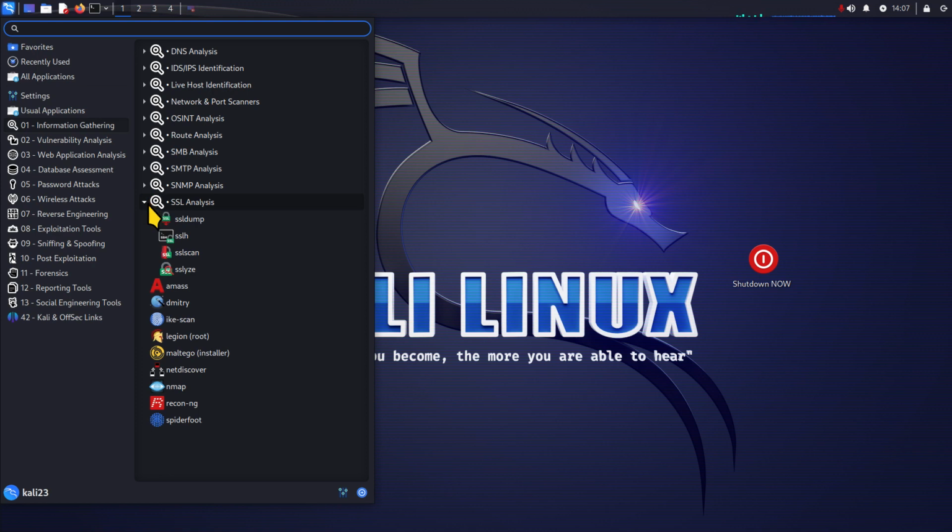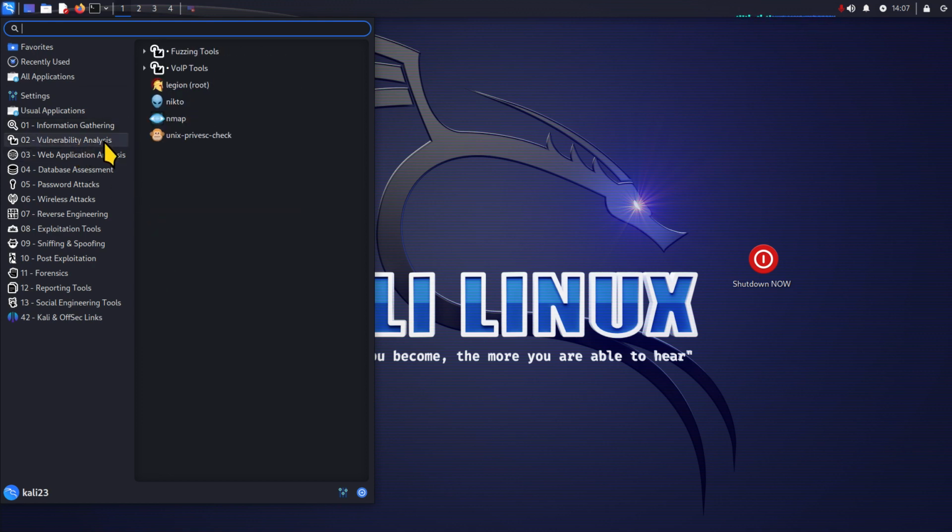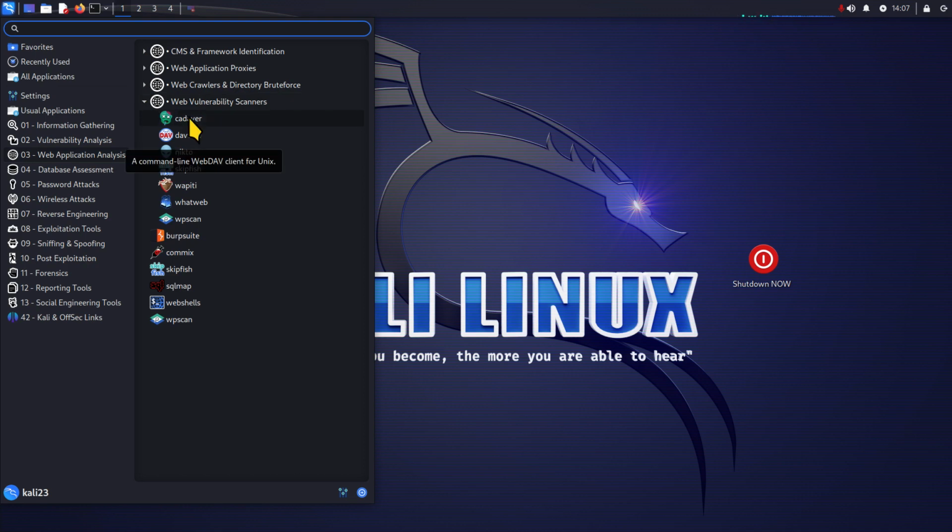Again, I'm just giving you an overview, really, of what kind of tools are in here. A lot of you folks are learning, and a lot of you folks already know these tools, but at least I'm giving you an idea what's in here. There's some fuzzing tools for you, and some voice over IP, and web applications. Lots of colorful icons. I love some of these, especially that one.